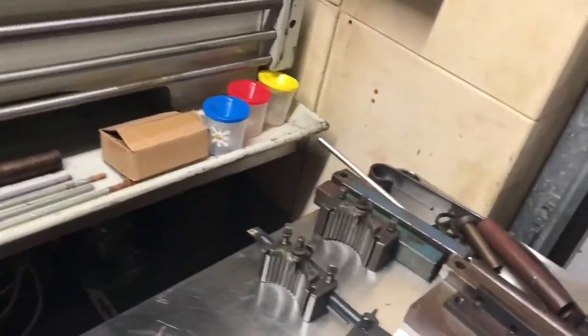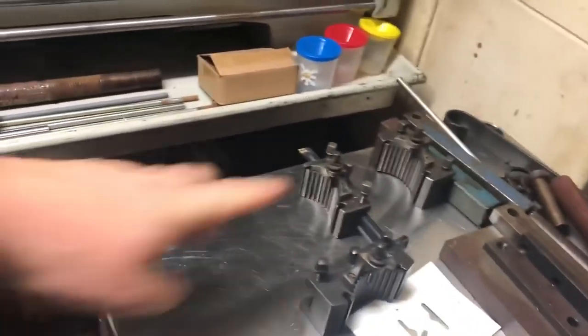Yeah, a bit of stock, a bit of fiddle stuff, piles and piles of junk. Yeah. So, my next hunt is for more of these.